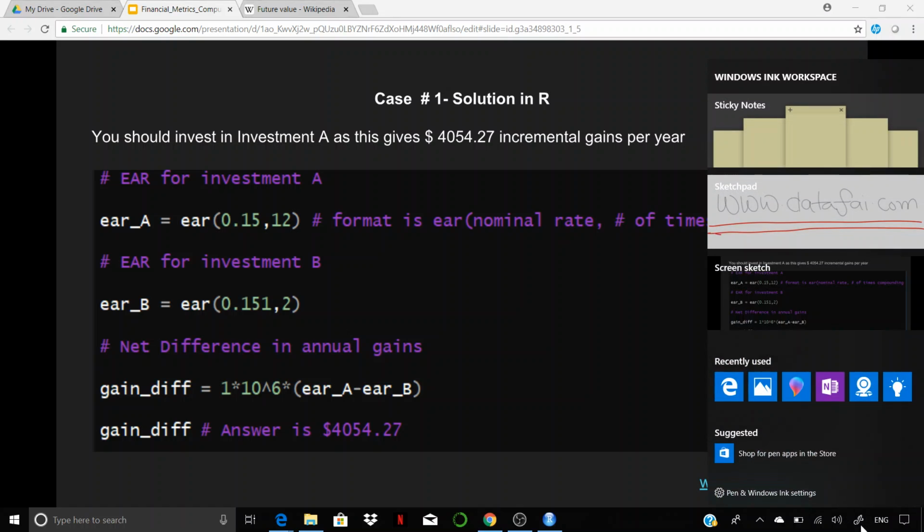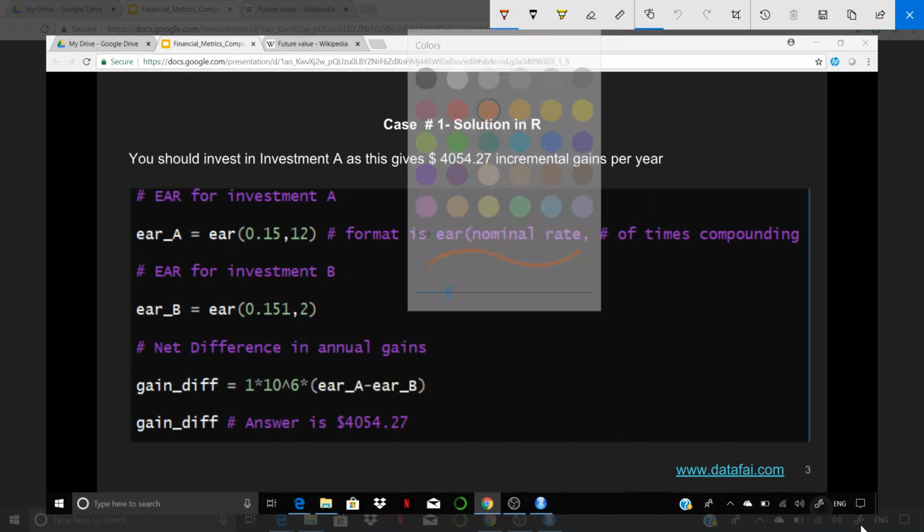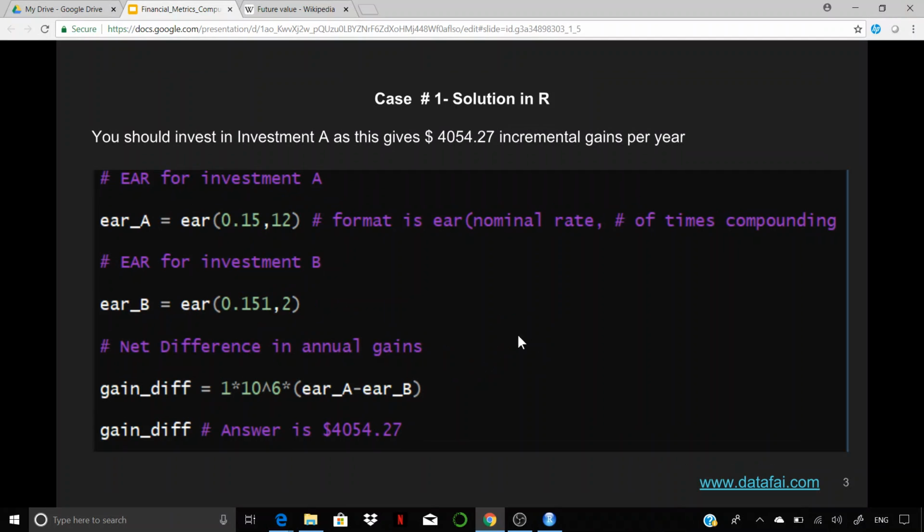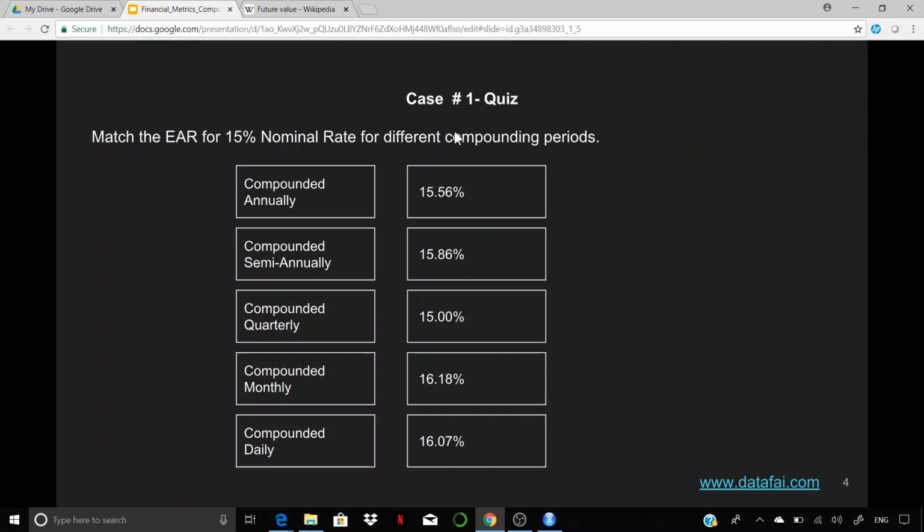We had two different investment options: option A with monthly compounding, option B with semi-annual compounding. We figured out that option A is really the way to go, because the higher number of compoundings means the effective rate is going to be significantly better, even though the nominal interest on A is slightly lower than on investment B. So this was just a quick recap. Let's keep going forward.